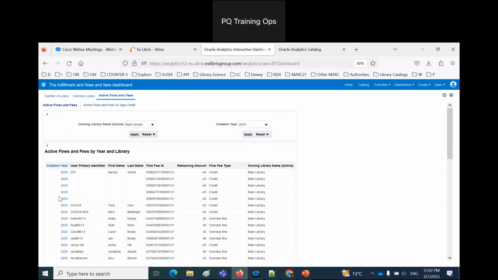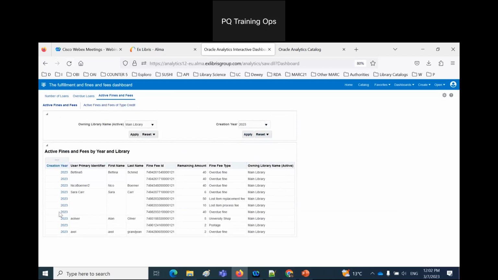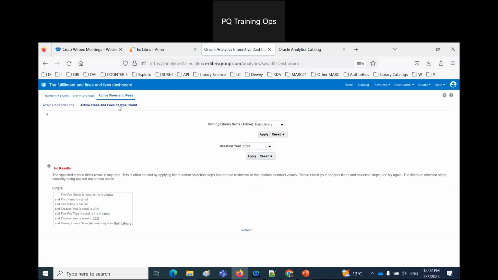Apply. Spinning around. There we go. Now we have only 2023. If we switch to the other sub-tab, that could be because there are none for the main library 2023. But I want to show how to change that, by the way.